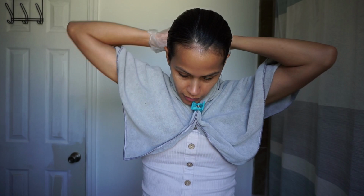So I'm coming to you live from my bathroom, and I already have the onion juice in this spray bottle. So to protect my clothes from smelling like anything or obviously getting anything on me, I'm going ahead and using a towel and just a little clip. So let's start this out the way that we did before. So this is my hair right now. It's dirty. And I'm going to start out right there at the edges where I kind of want that growth to begin.